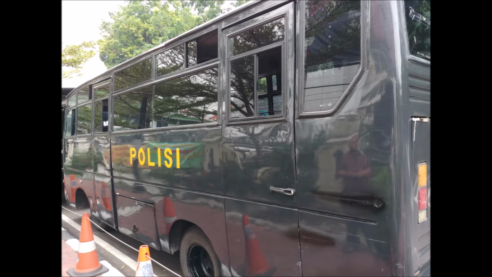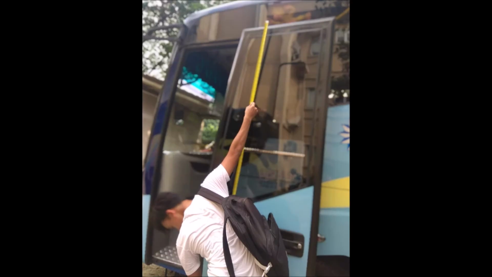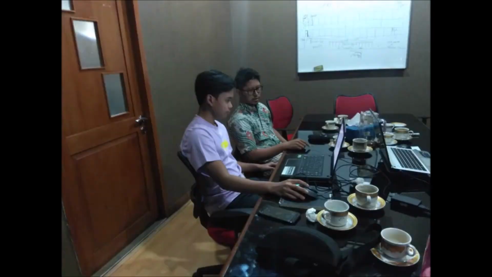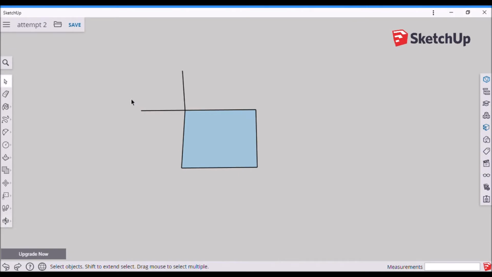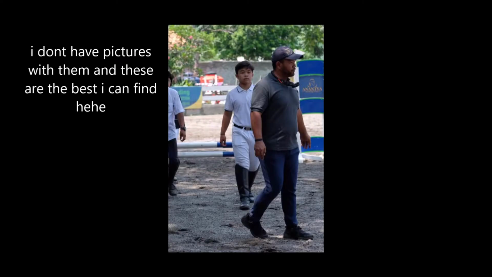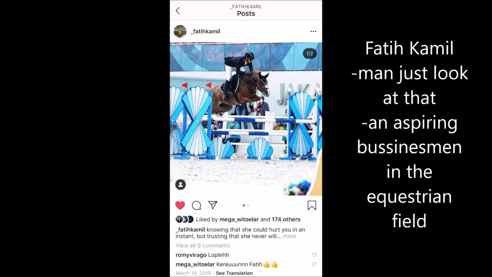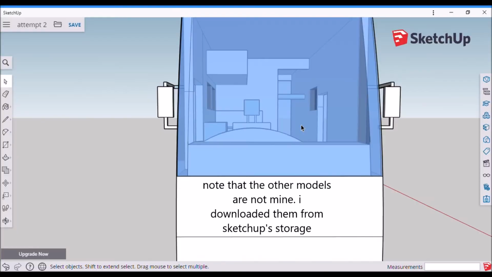I measured 2 buses throughout the project. A police bus, which I measured shortly after abandoning the first model, and a Cikal bus near the end of the project for extra references. I also interviewed an expert on 3D designing, Mr. Mufli. He taught me how to use SketchUp and all the tools in it, and how to use them effectively, and some tips and tricks. I also regularly conversed with equestrian experts to ask for advice and feedback on aspects such as the dimensions and features that would be needed in the float.